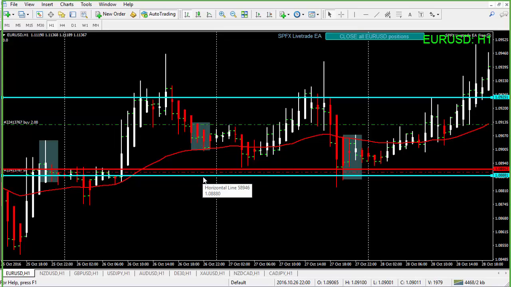For the sell order, where do I place my stop? Please tell me, guys, where do we place a stop? Exactly, right? The opposite box side. Here. Before it's triggering the long. Okay?